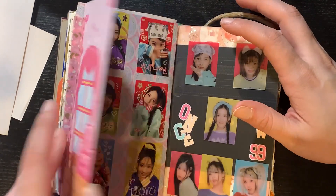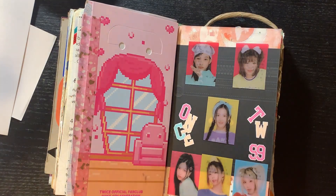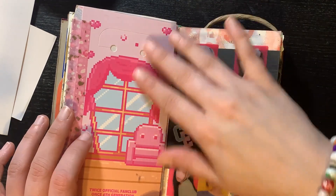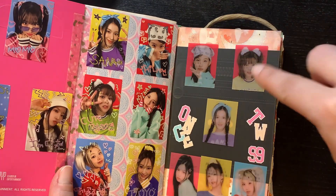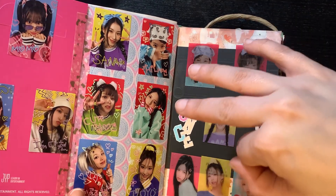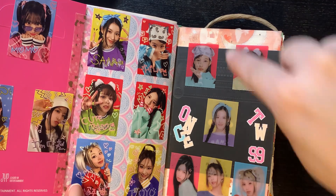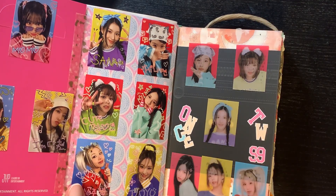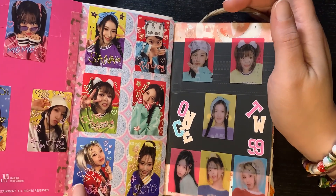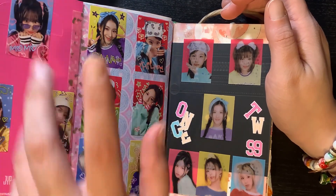I saw the Twice official fan club and I'm an official Once, so I bought it and here we are. For the tamagotchi spread — you can put some of the photo cards in it — I have three in my backpack but I have slots for only three, so my main three are Momo, Momo, Jio, and Dahyun. The rest are here. I was like I don't want to put them there, but what else are you going to do with them? My journal is important to me so I just put them there. And there are some cute stickers of the members — here are my main three.